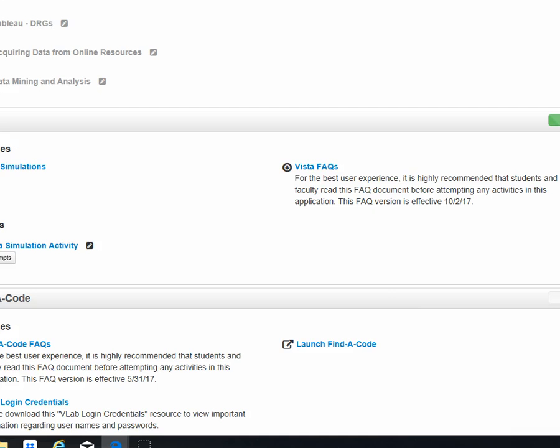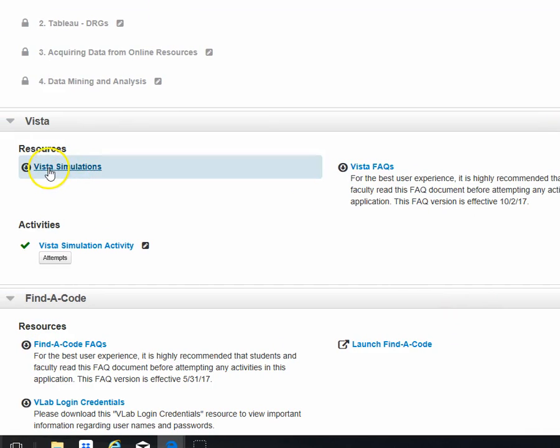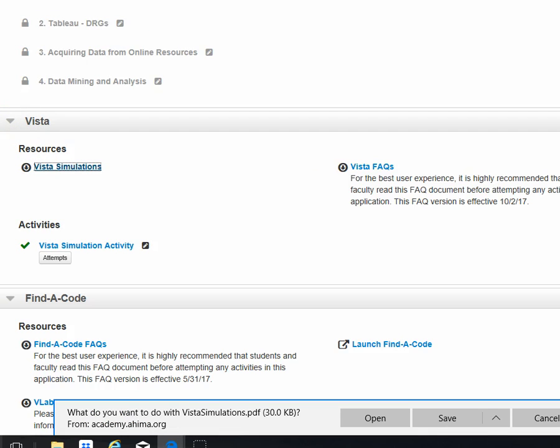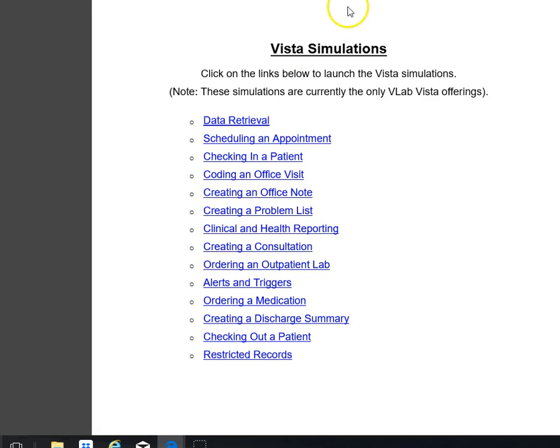Then the other document that we see on the Vlab is the Vista simulations. When you click on that, another file comes up which has all the simulations, the 14 simulations.